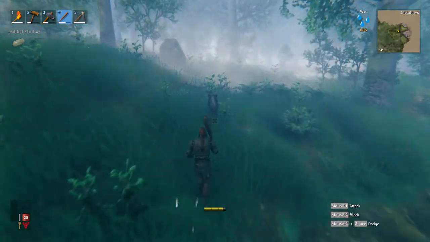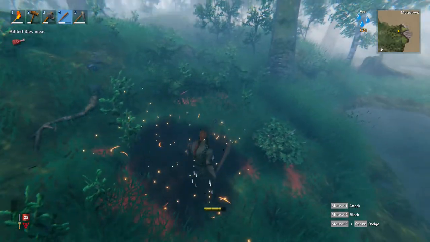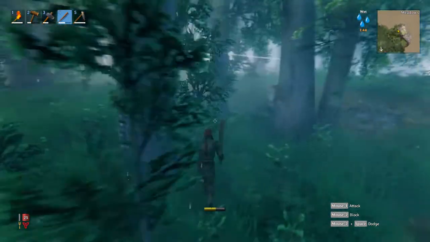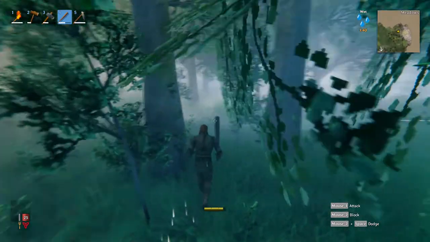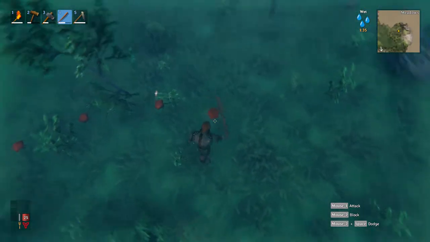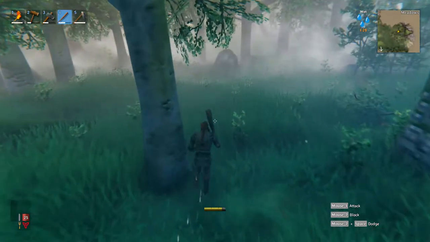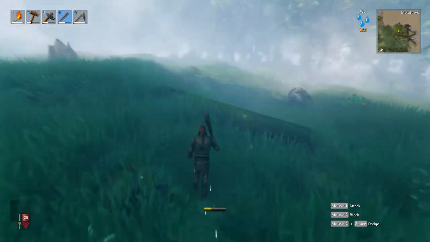There's a boar. Get out of town. Yes. Usually there's more than one boar out here. Where's the other one? Mushrooms. I'll take those. I think the more items you pick up, the more recipes you get to make things.